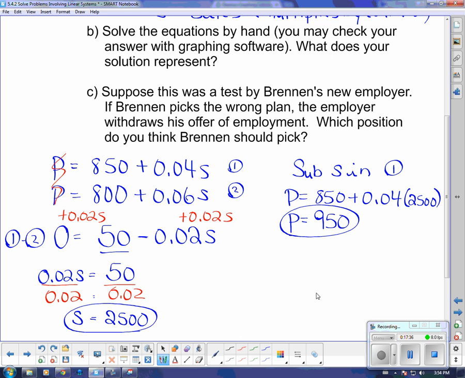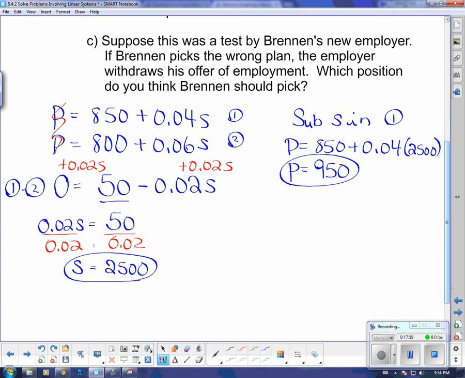So what does that actually mean? Well, if we take a look at what we had before, I'm going to do a rough sketch of that graph. So one of them went like this. And the other one went like this. And they met at $2,500 in sales and $950 pay. So that means that the one with the lower initial value, which is this $800, actually climbs faster. So if you are going to sell a lot of stuff, you're going to get more money with this one that started out smaller.